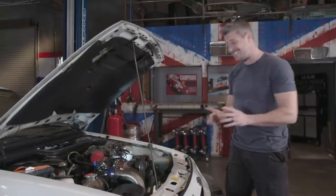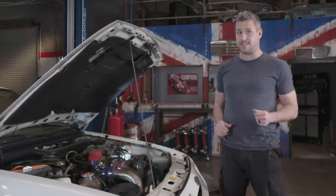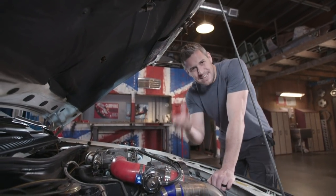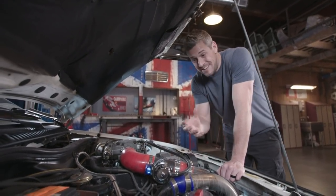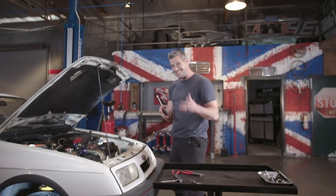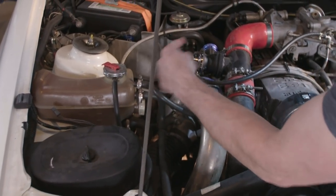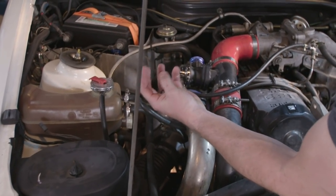What I reckon happened is somebody's seen that engine with an intercooler in that car and simply ripped off the idea. Now the intercooler's job is simple: it's to put cooler air into the engine. The reason that's a benefit is because cooler air is slightly higher pressure, and higher pressure air is jam-packed with even more oxygen molecules. Air enters as normal via this air intake, then goes down to the turbo where it spins up and pressurises that air, making it high pressure.